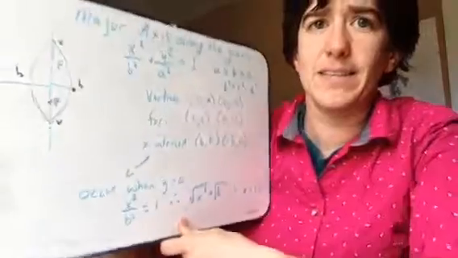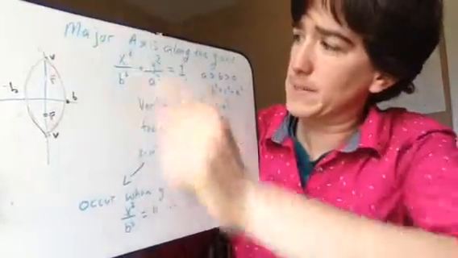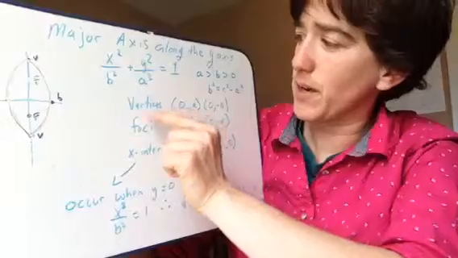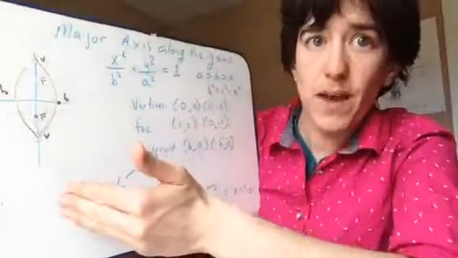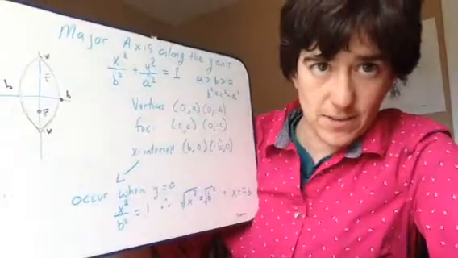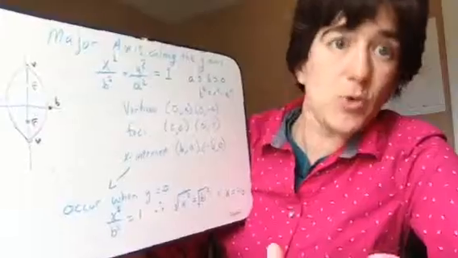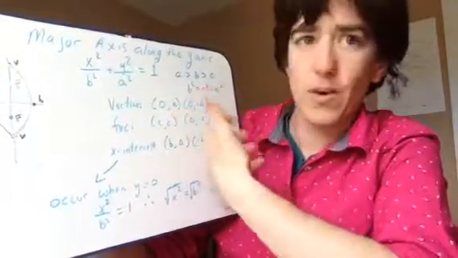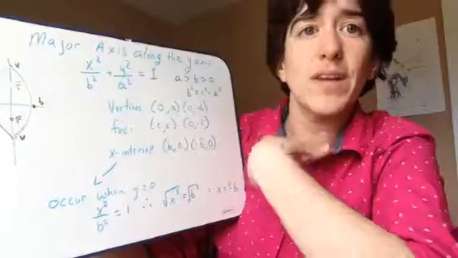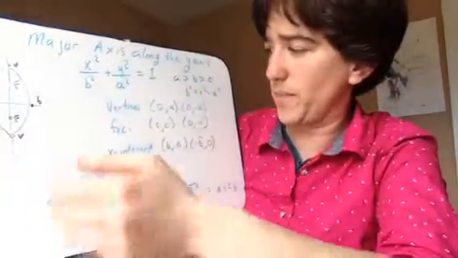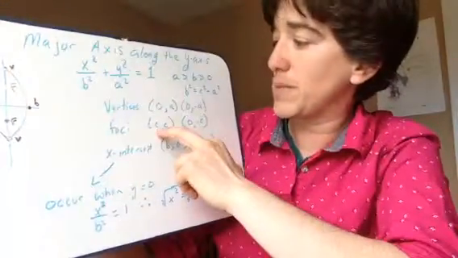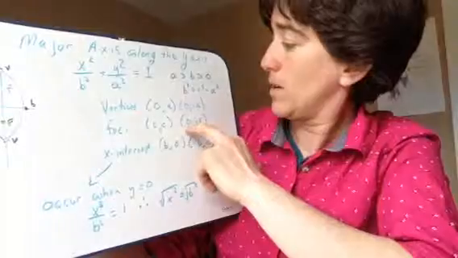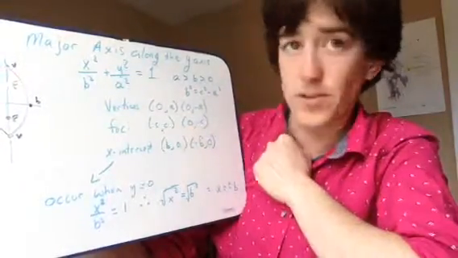If I look and have my major axis along the y-axis, notice what's happened here. My vertex now is (0, a), because now I'm going up and down. My x value stays the same, 0, and my y value is changing. So I now have (0, a), and my other vertex would be at (0, negative a). Thinking symmetry. Foci, same thing. We're going to use c to describe that distance. Now my position is (0, c), and my other is (0, negative c).